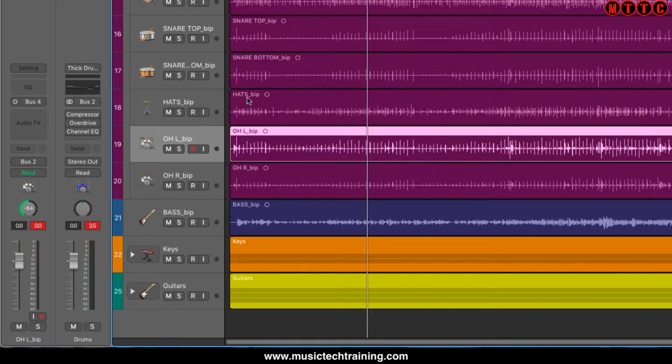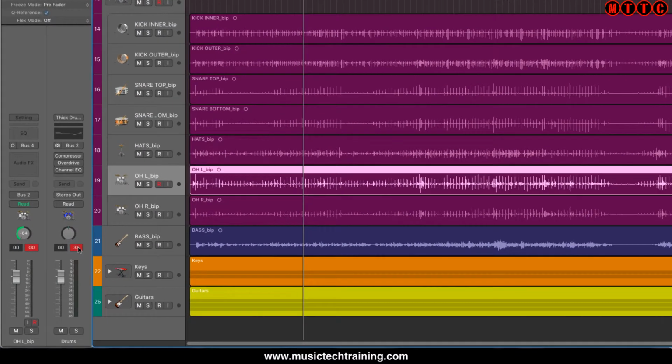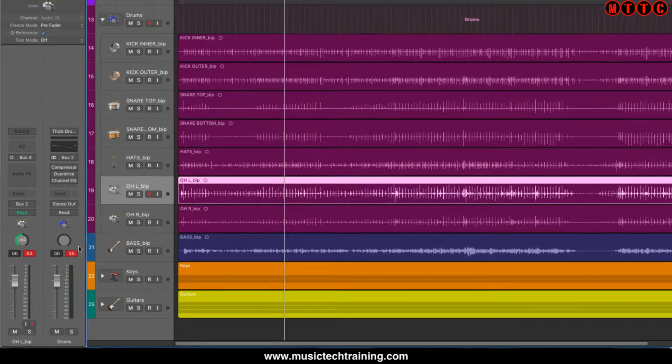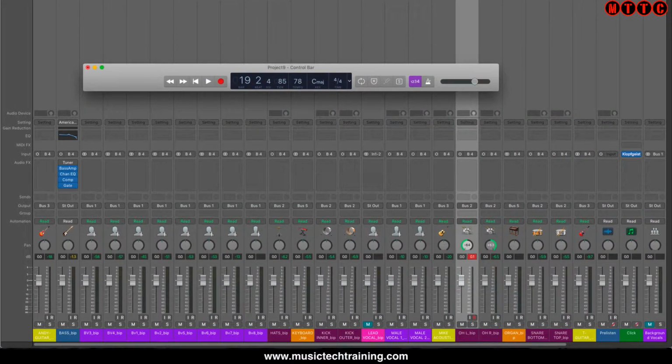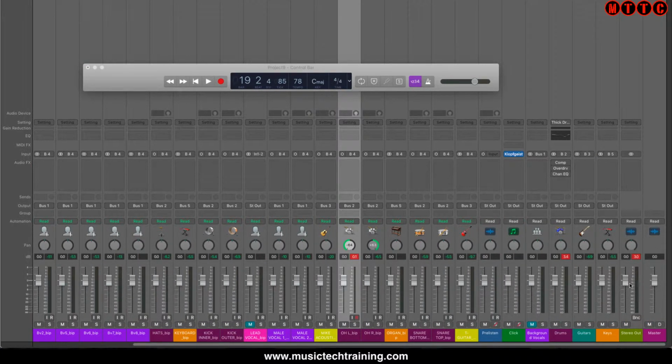Here we go. Now, one has to bear in mind that if everything in this mix is set to unity gain, we are going to experience overloading, as we can see right here on, first of all, the drum bus, as well as on the master bus. So let's get over to the mixer and we'll have a look here. So I'm set to display all. So all tracks are being displayed. And down here is our main stereo out.